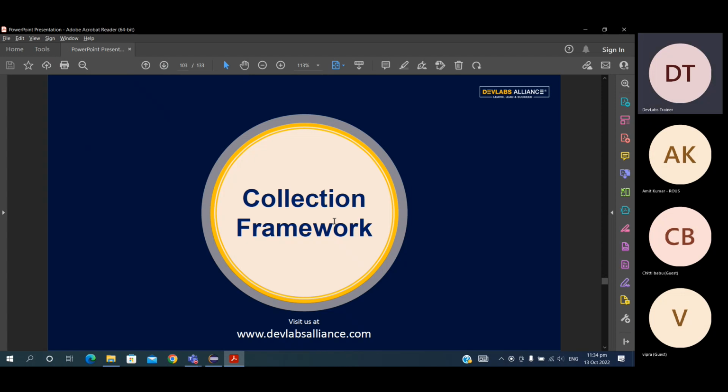You have gone through a lot of concepts in Java so far, but collection is something on top of that. Without collection, no one will assume that you know Java. Okay, so the collections framework is a mandatory framework, and you have to anyhow go through it, whether you like it or don't like it. You have to learn this collection framework. Okay, and I will teach you in detail. Don't worry, it's a very easy framework.